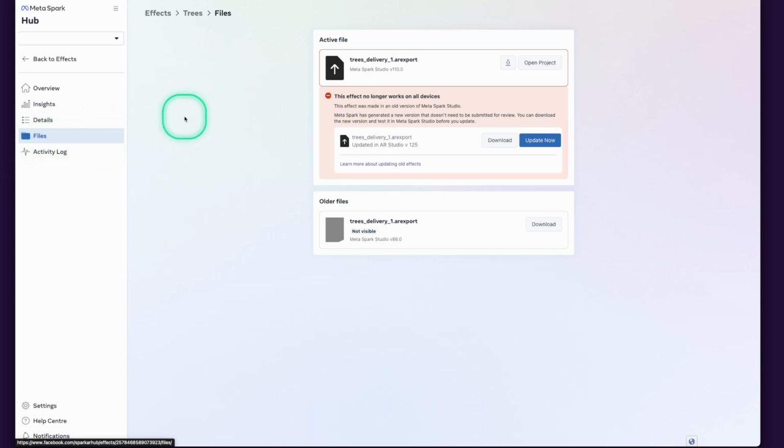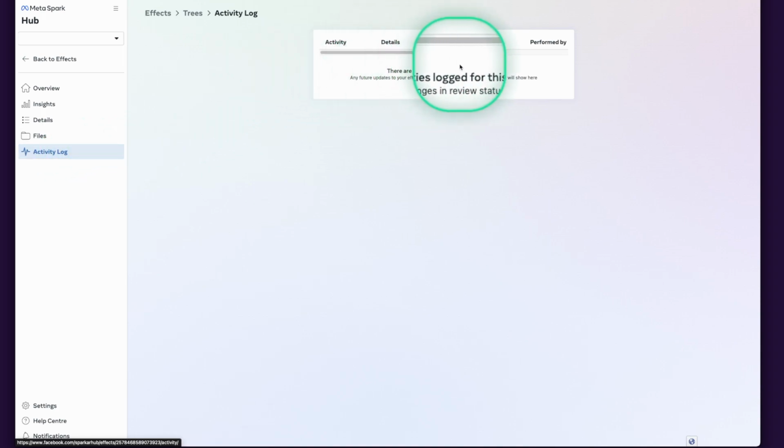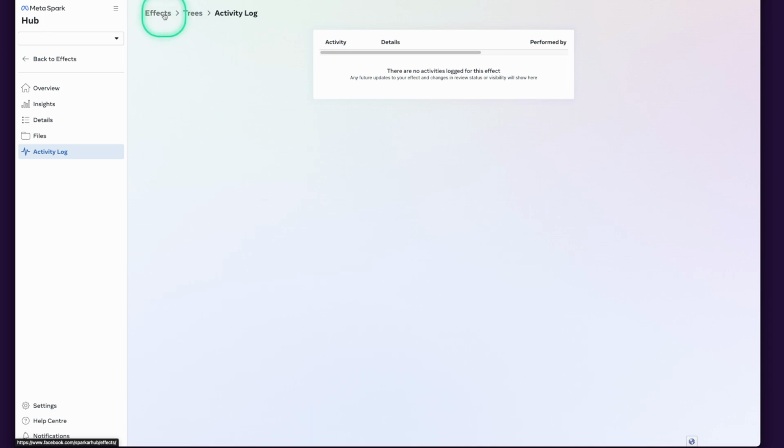The files associated with the effect, and you see this effect no longer works on all devices because they have updated their app player. Activity log, not much to say about this effect, pretty self-explanatory.